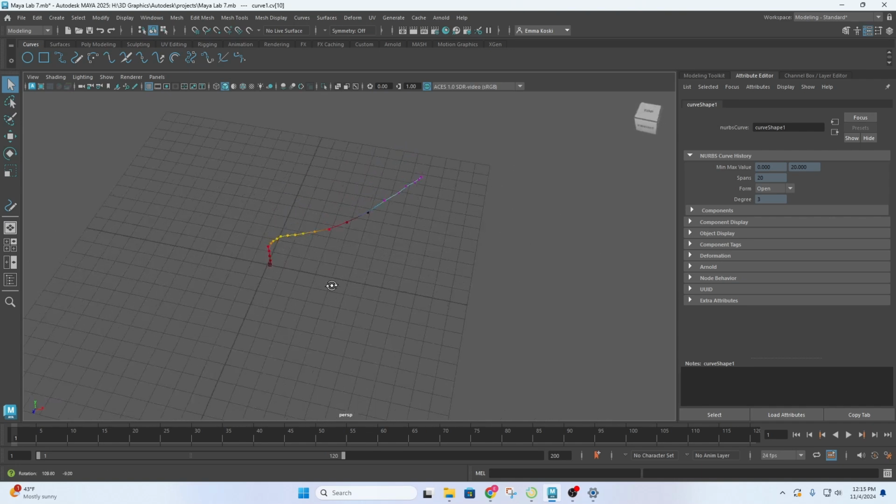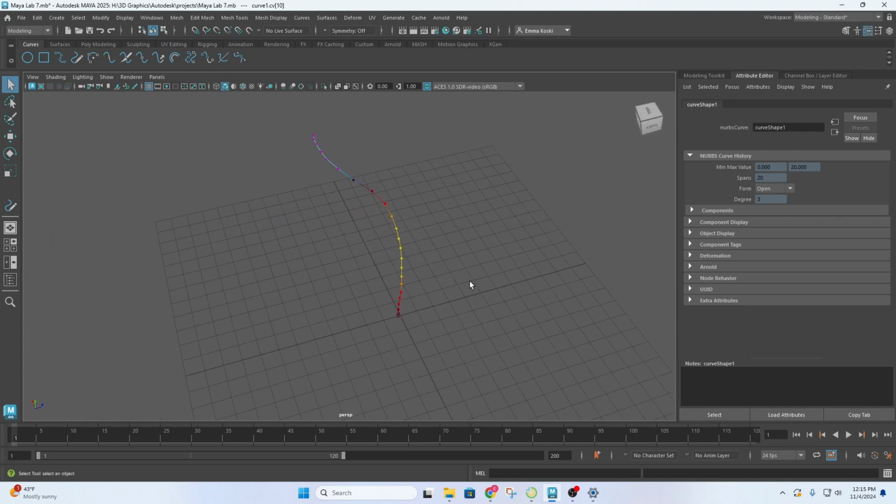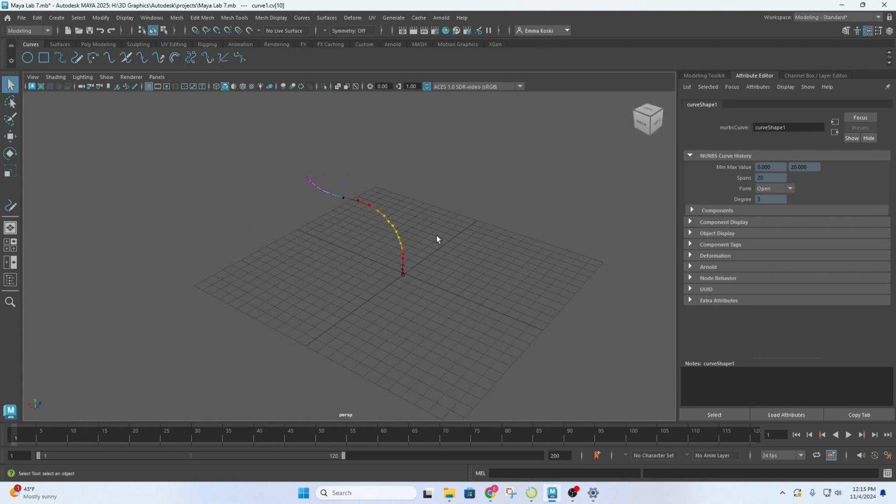Yeah? So remember again, when I told you guys, most of the time you use nurbs and curves in Maya, they're for organic modeling. This is just a little tidbit into organic modeling for you guys, so you can get a sense for that as well. Okay, once you're done, once you're happy with where your curve has ended up, hit hotkey Q again, and we're going to hit hotkey B again.